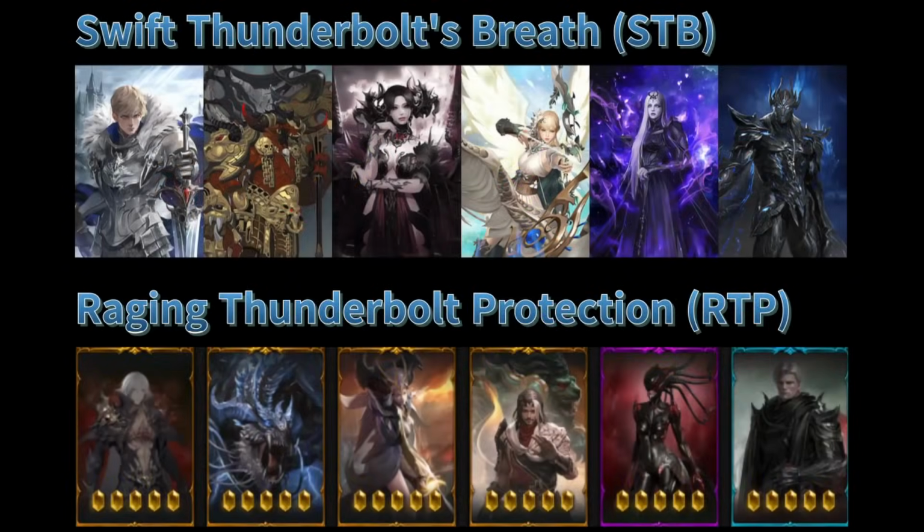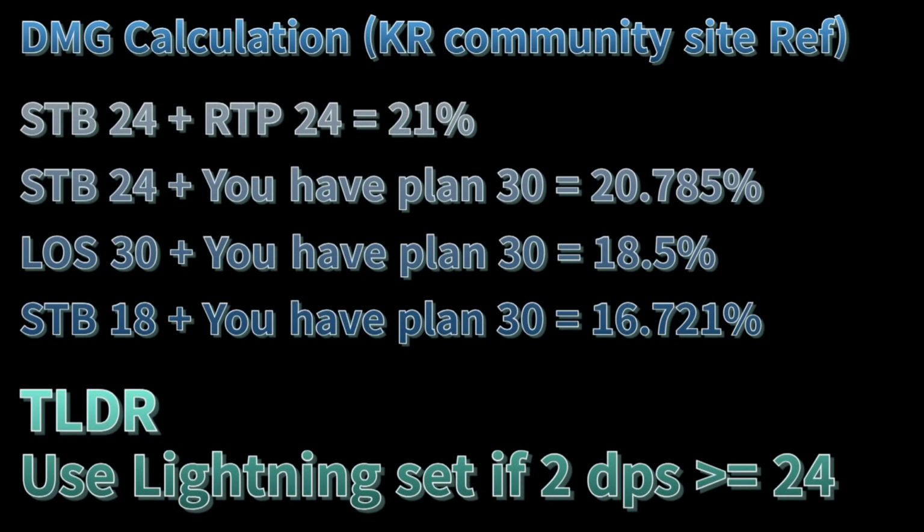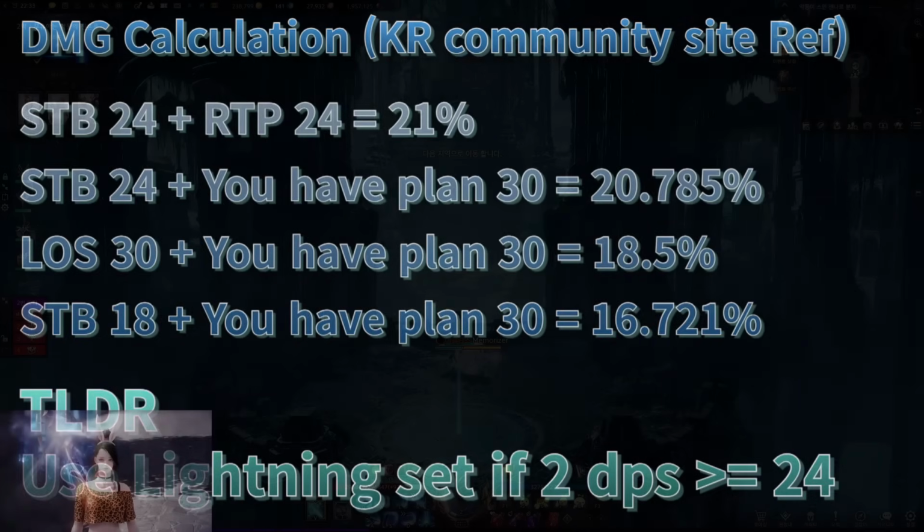The boss is Demon type and weak to Lightning element from Phase 2. Because of that, unlike Gate 1, you don't get full efficiency. Therefore, it's recommended to run the Lightning set when at least 2 DPS have 24 Awakening. If not, then just use Light Salvation.